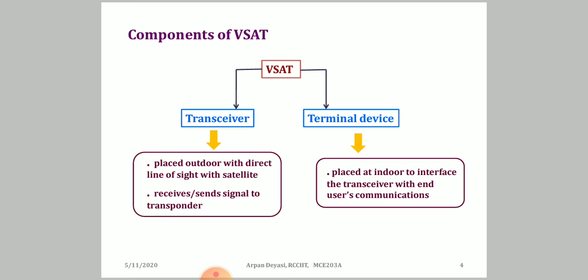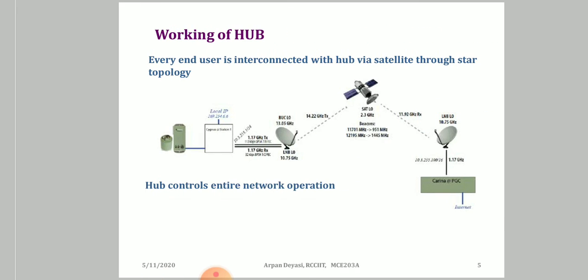So again, I am making it a transceiver, which means you are going for transmitter and receiver. Those are the two dish antennas I have shown in the previous slide, the block diagram, where you will get both the things as well as the signal to the transponder. It is basically a communication with the transponder to antenna through uplink and downlink. That's all. And terminal devices are your laptops, PCs, and tablets that you are using as your home devices. So those are the basic components of the VSAT.